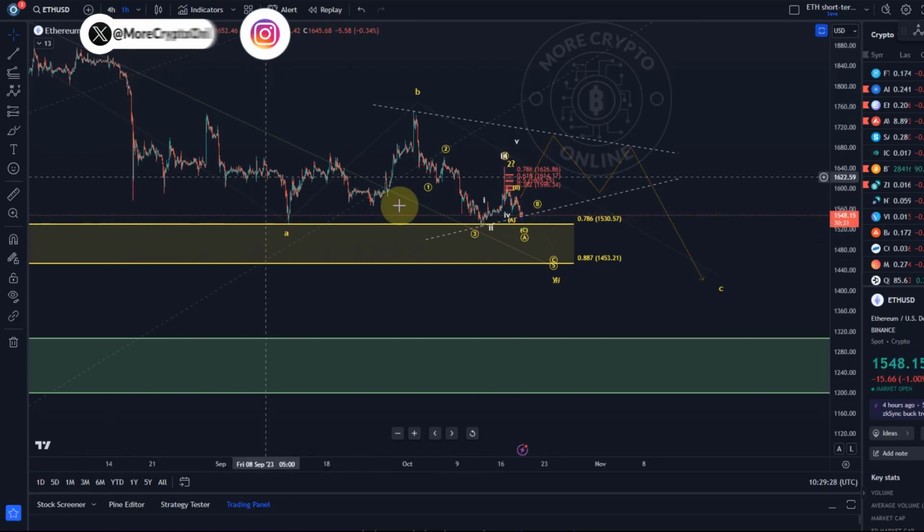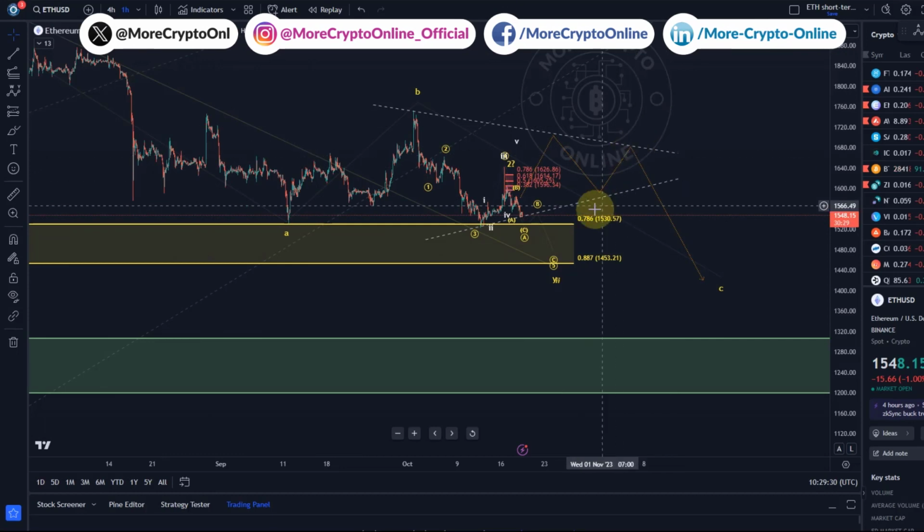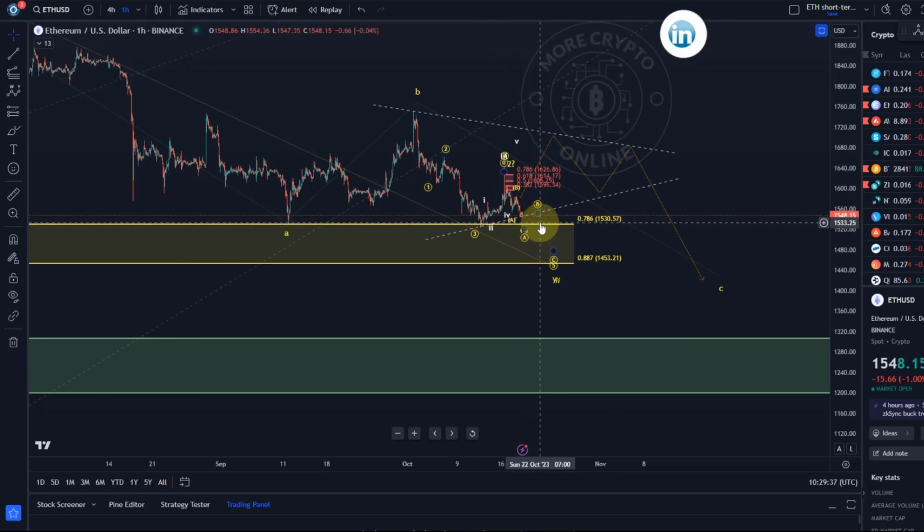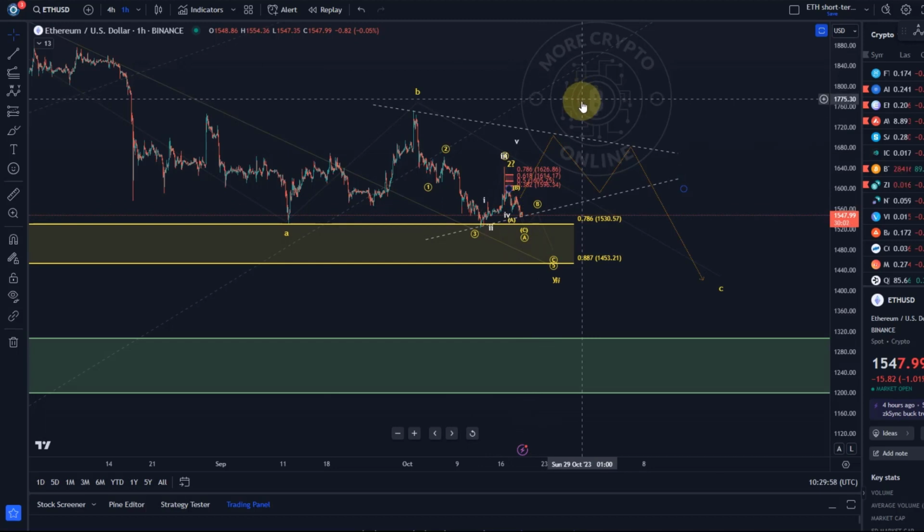Ether continues to move sideways here in this overall range, tRolling the lower support area around the yellow box. We've got the 78.6 fib level, to which the price reacted already twice, and the 88.7% fib level a little lower at around 1450. These are the key levels that matter, because I assume we are going to see quite strong support. It is not yet assumed that a larger turnaround is happening from here to new all-time highs, okay?